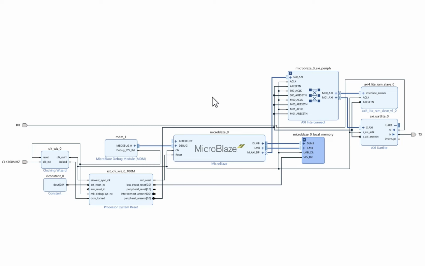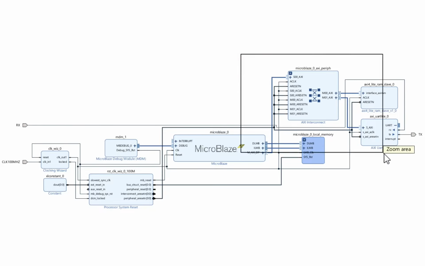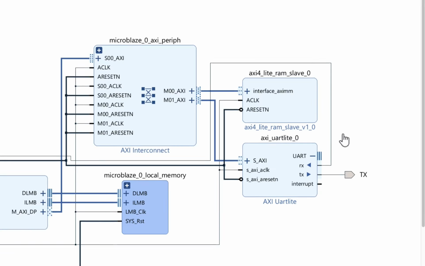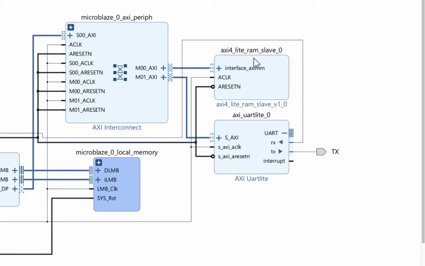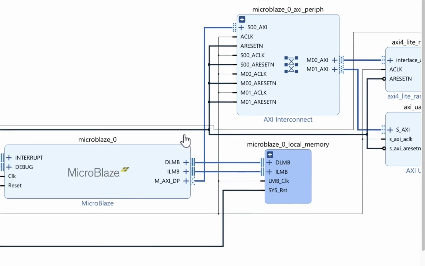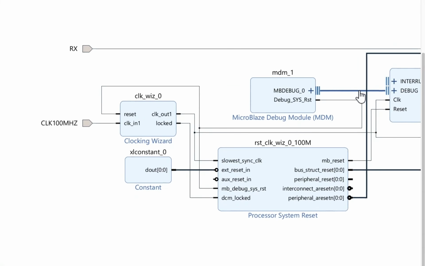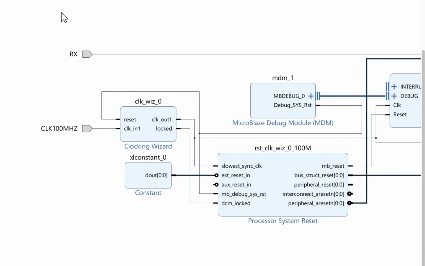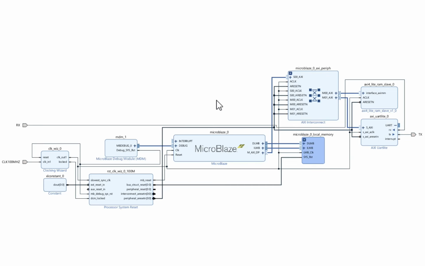After packaging the IP, you can assemble the block design yourself. This is the block design you will make. It is the same design from the last video, but with the RAM IP replacing the ROM IP. After the block design is complete, generate the HDL wrapper, generate the bitstream, export the hardware, program the device, and open the project in Vitis.